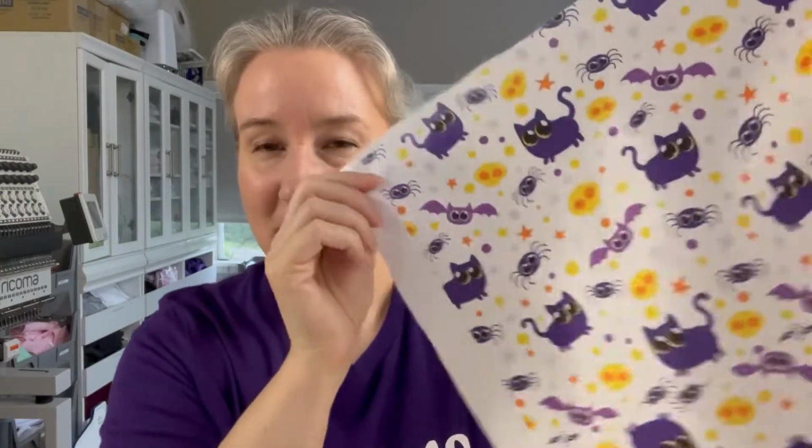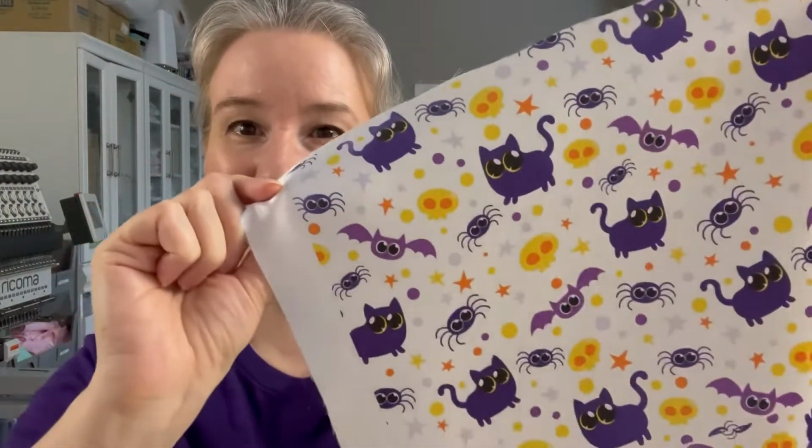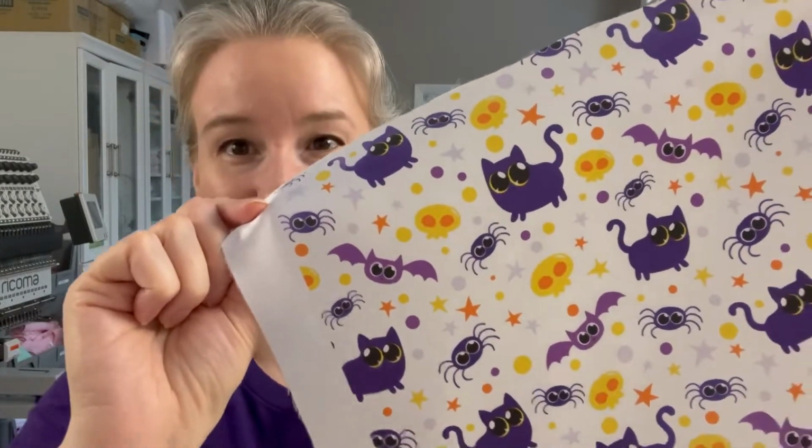In a couple weeks, it's going to be fourth quarter, which means Halloween, Thanksgiving, and Christmas. So I was thinking about some new designs for Halloween, and I found this cute design. So I printed it on some fabric for one of the wrist totes. Thought that was cute with the cats, bats, and spiders and the skulls.